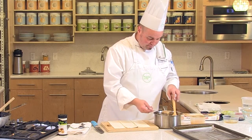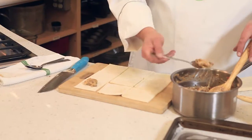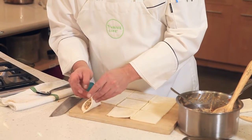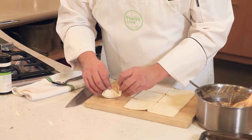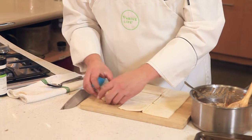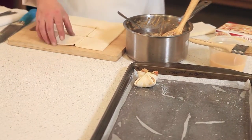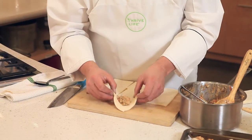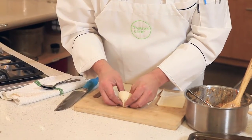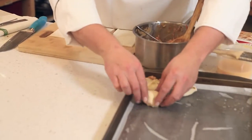Then we take the filling, and we put a little bit of the filling right inside the puff. Then we literally are going to just fold up and crimp these edges. Like so. Then we're going to put them on a prepared baking sheet. So that's one version or one style, so just a little bit less filling. And then this guy comes up. And then we really tuck in the bottom, like so. And then that's going to sit like that. So that's nice and round.